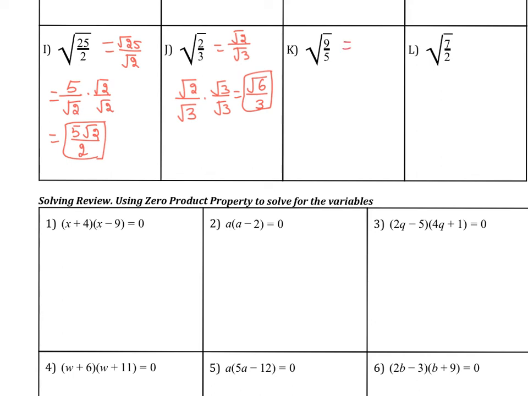For letter K, we have a square root of 9 divided by square root of 5. So square root of 9 is 3, and on the bottom you have square root of 5. To remove the square root symbol from the bottom, you multiply top and bottom by the same square root, that is square root 5. On the top you get 3 times square root 5. On the bottom you can read it as 5 times 5, or square root of 25. So the 5 times 5 makes a pair that comes out of the radical symbol, so that's going to be just 5. So by multiplying the same number on top and bottom, you can remove the radical symbol from the bottom.